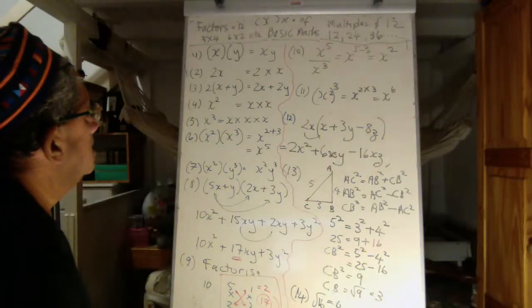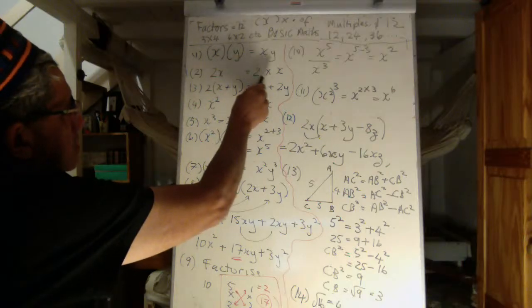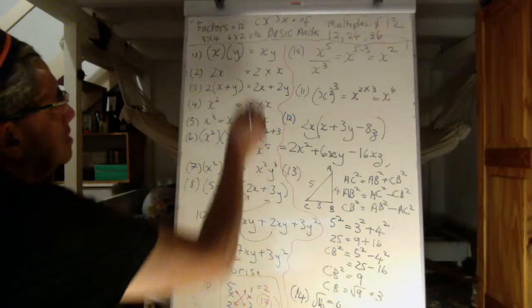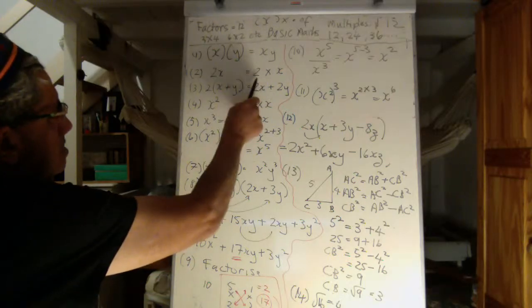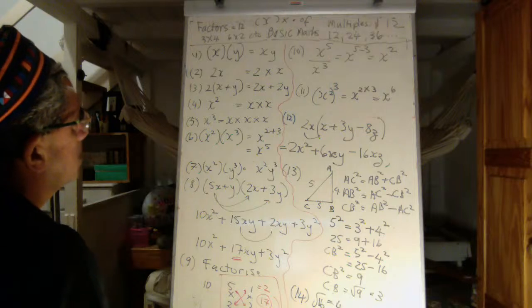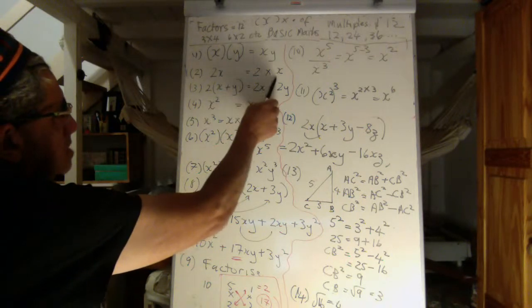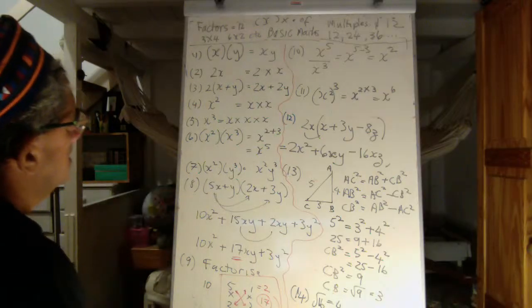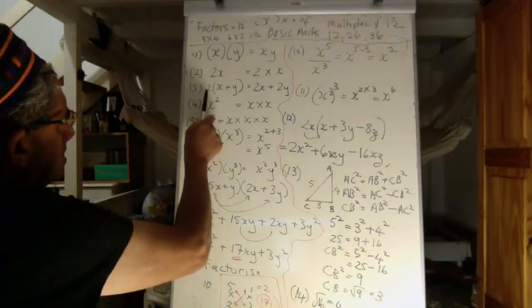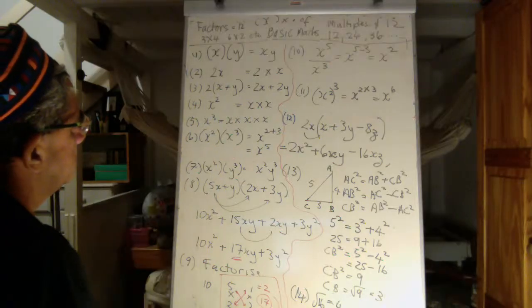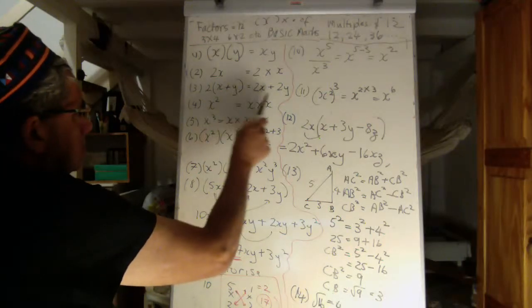Okay, so let's go quickly. So x times y will give you xy. If you have two letters next to each other, it means they're multiplying each other. Okay, 2x is actually 2 times x. If there was a z there or p there or a, it would have been 2 times x times z. Now, if you have a number with a bracket and two terms in the middle, it means you must multiply this one with each of them in the middle. So it will be 2 times x will be 2x, and then 2 times y will be 2y.